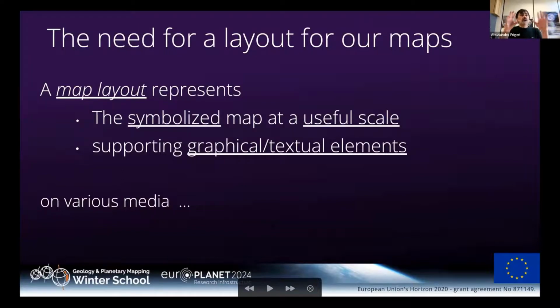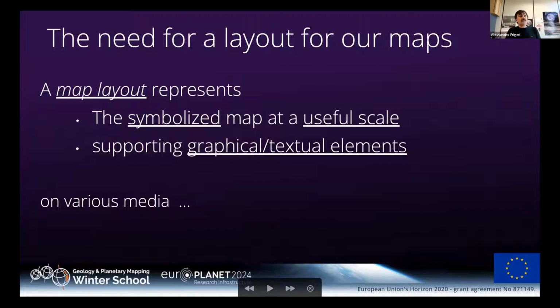So one part of the layout is the map, as you can imagine. In fact, some of you during the mapping exercise produced a symbolized map with the colors and also a small legend, which is very good. It means that you are in the right direction. You know that the mapping work done in the GIS has to come out somehow into its graphical representation.